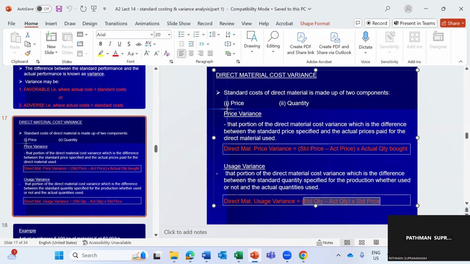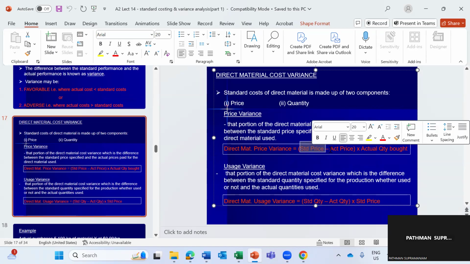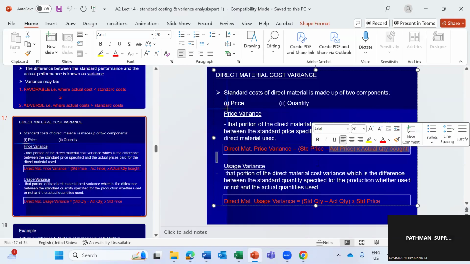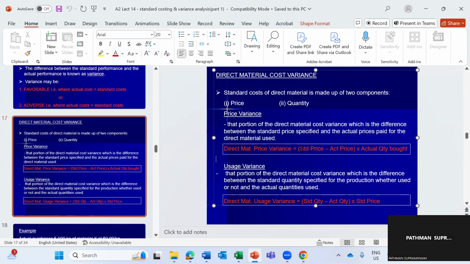Okay, so whereas price variance was how much was the price per kg that we were supposed to pay and how much we actually paid. So usually the price variance is due to the difference in the price, which is usually an external factor because the organization cannot control price. Price is something which is controlled by external forces, based on demand and supply out there, as you learn in economics. So price variance is usually more of an external factor, but usage variance is more of an internal factor.